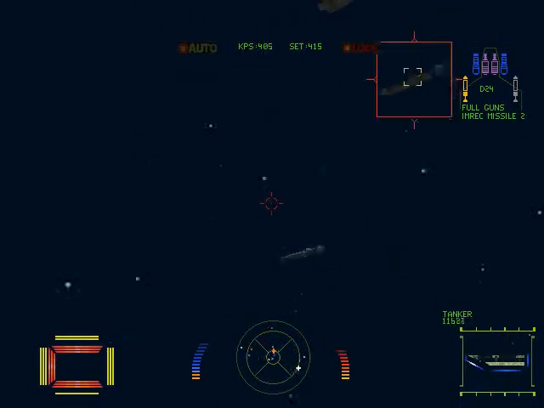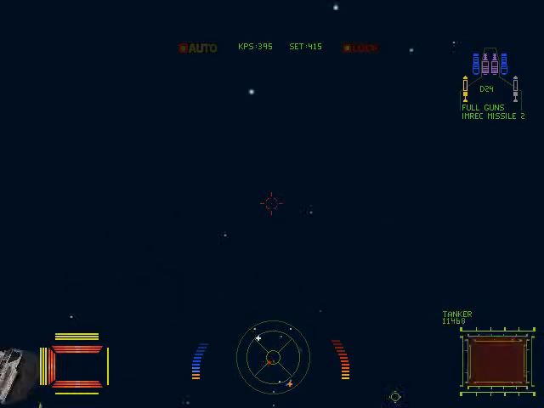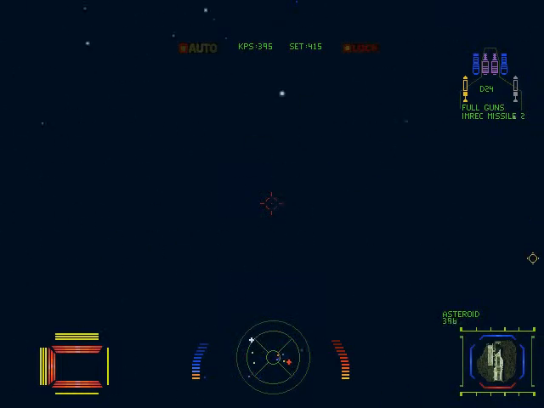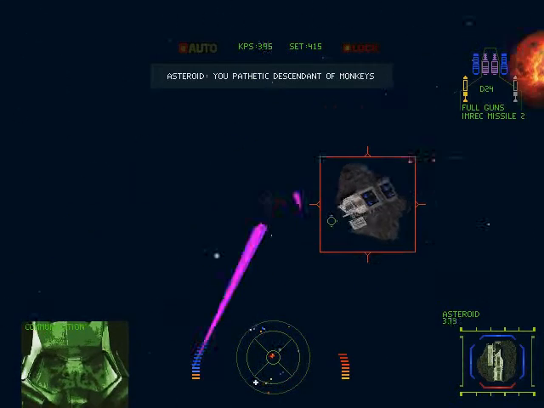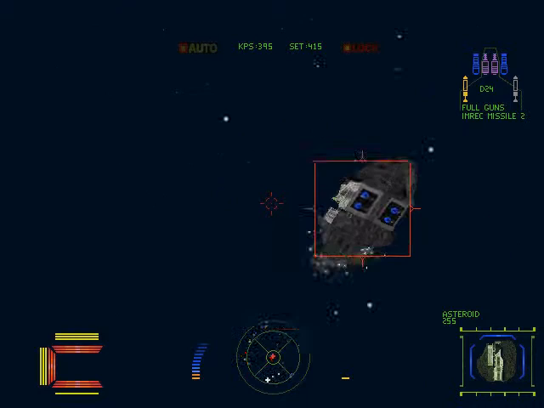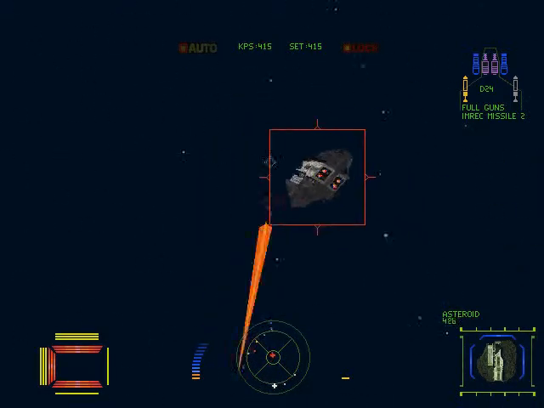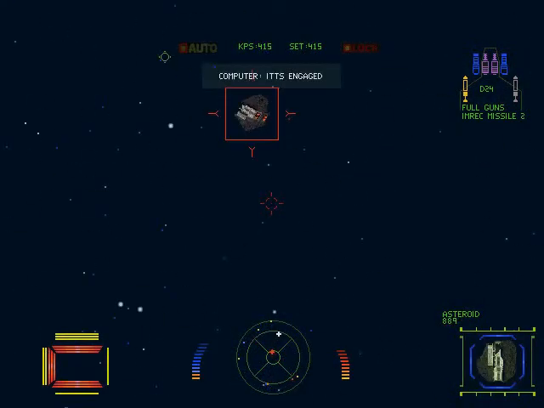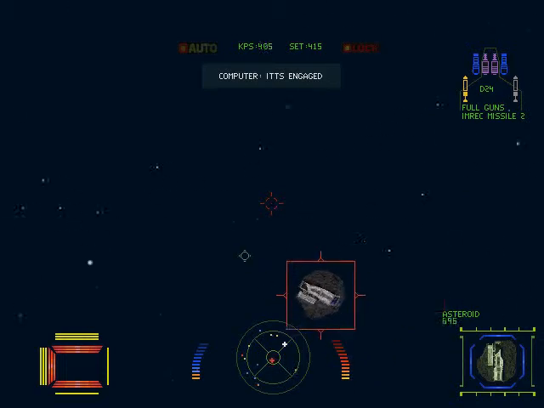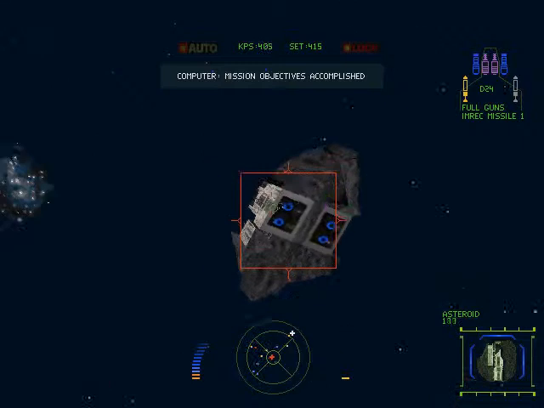What's up with these other transports? And we still got some to go. I shouldn't mess around with these fighters though, I gotta take them out. This one seems pretty locked on to me at the moment. Now, I think his mine hit me just now. Man, we have so much armor. Where's Cobra anyway? They just released another mine, I don't know if you saw that. Transport disabled. Mission objectives accomplished.